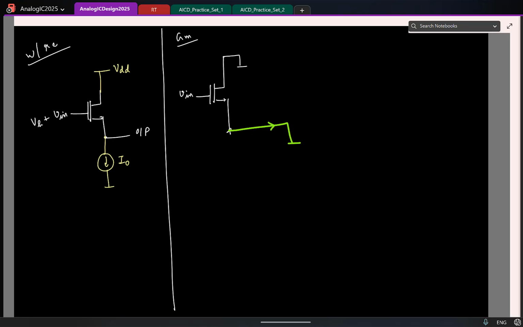Okay, so let's calculate. Again, for small signals, I'll model the transistor as a voltage controlled current source in parallel with the resistor R naught. Again, this is a dependent current source. I'm not drawing that diamond symbol and all. And what is the value of the current source? GM VGS. What is VGS here? V in. Fine. Now look at R naught. One end of R naught is connected to small signal ground. Other end of R naught is also connected to small signal ground. So is it playing any role? So I basically can remove this.